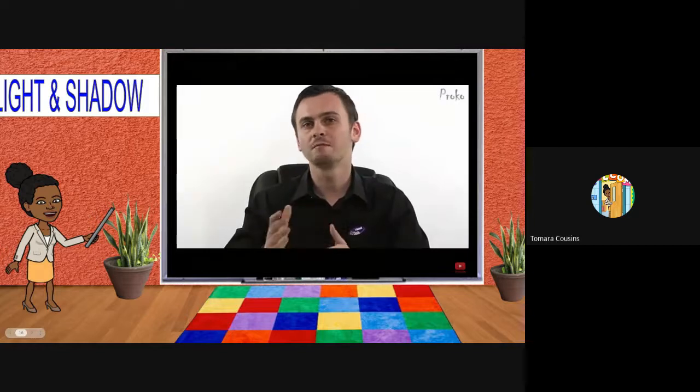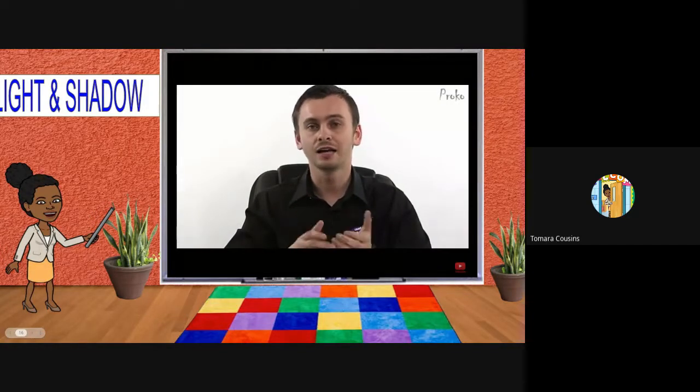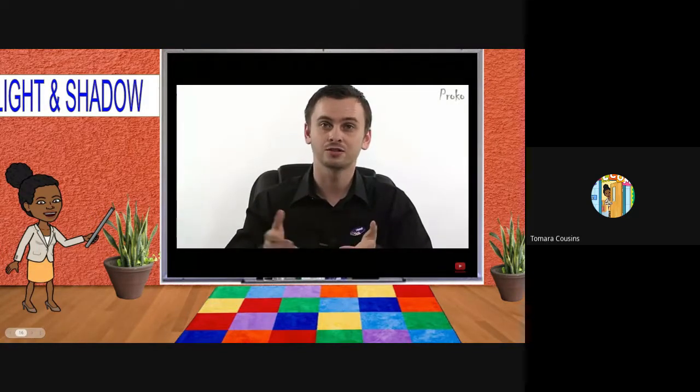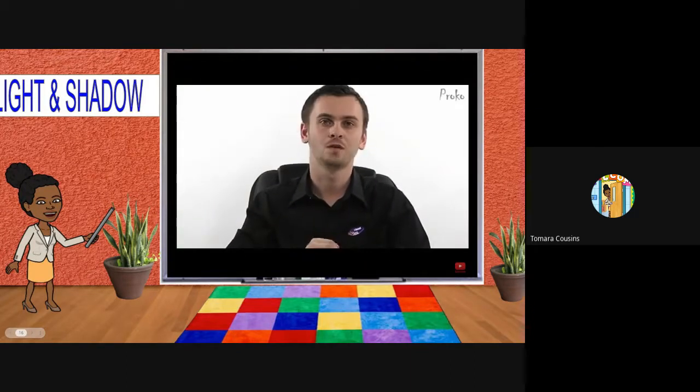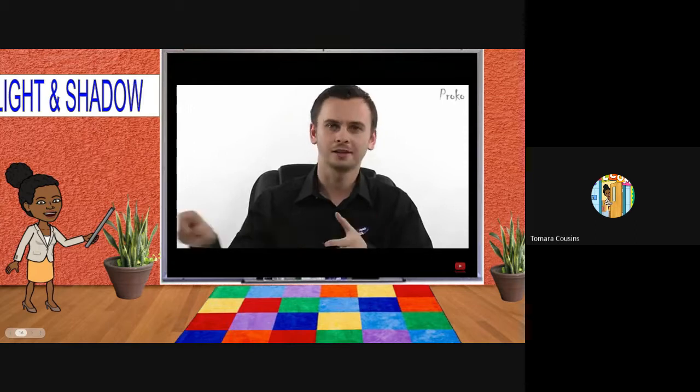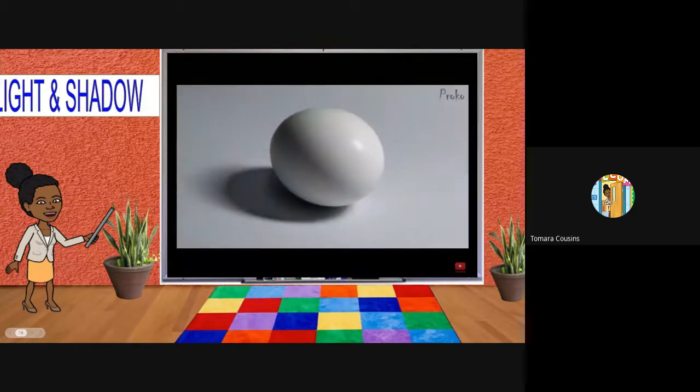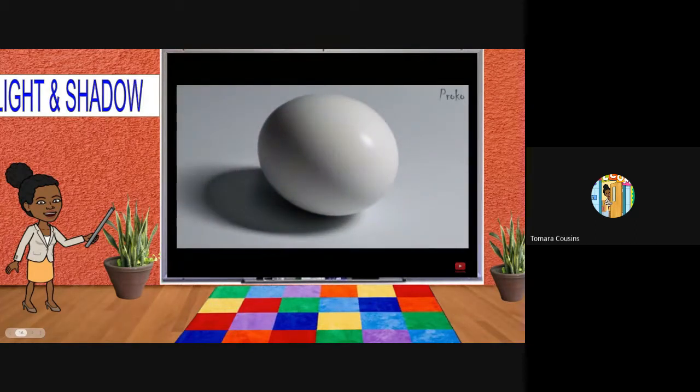Don't let the math of all this confuse you. Highlights and cast shadows that we discussed earlier can be changed, and they'll still look believable. Nobody's gonna call you on a highlight being in the wrong spot. I can take the highlight on this egg, move it to a different spot, and change the shape, and it still looks believable.